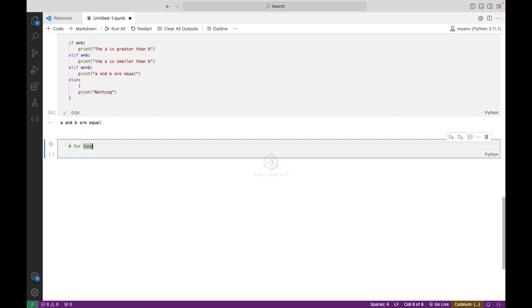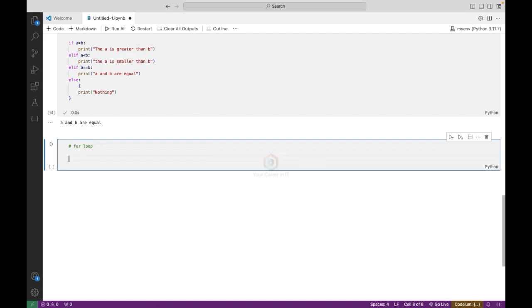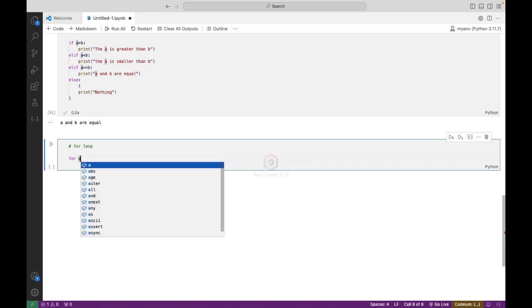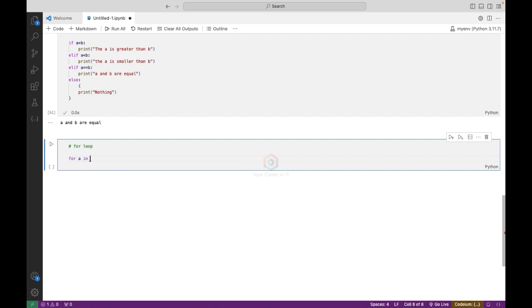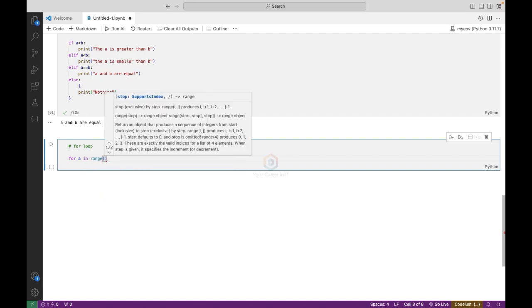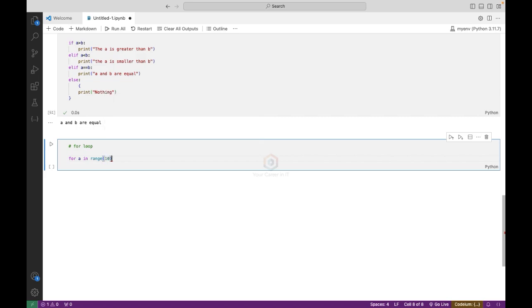The syntax of the for loop uses the keyword for i. You can use any letter. For i in range, enter a number here, how many times you want to print your name, 10.